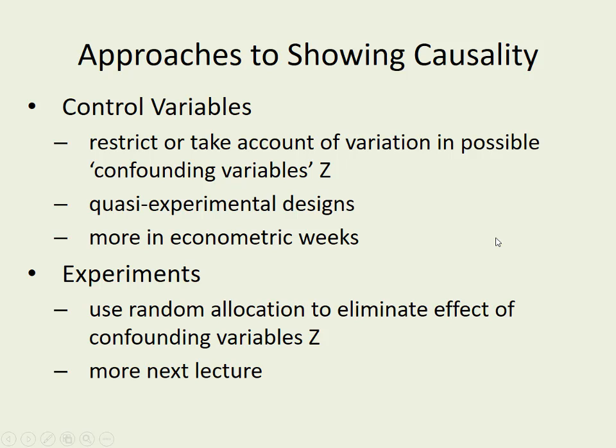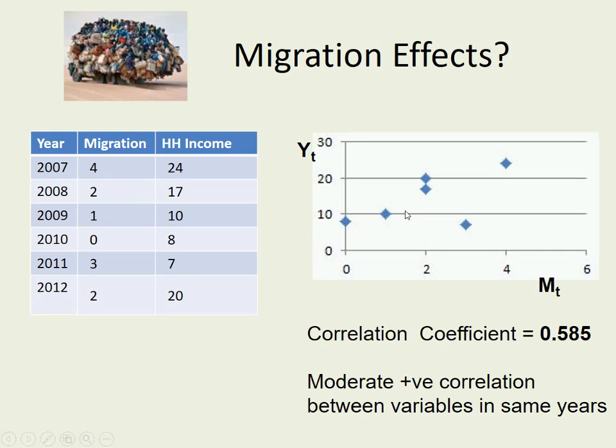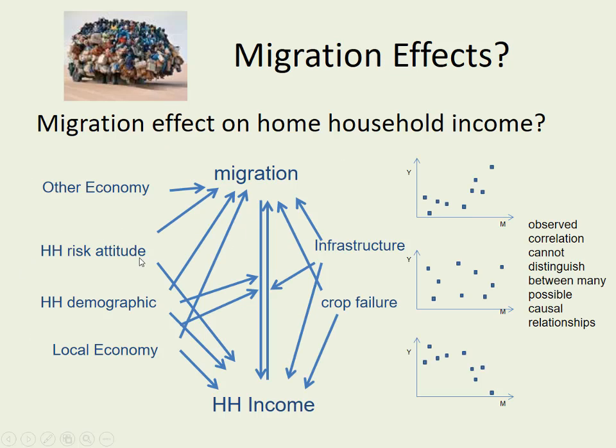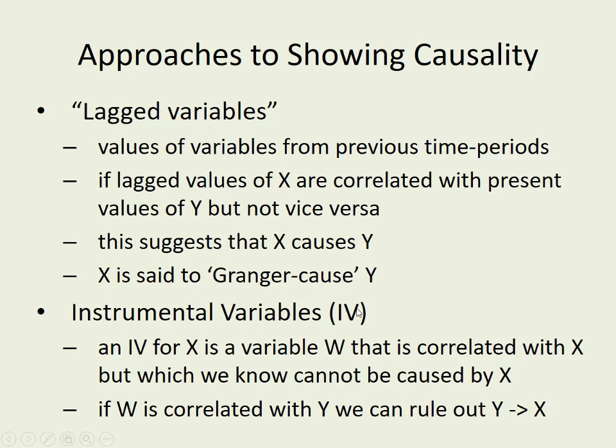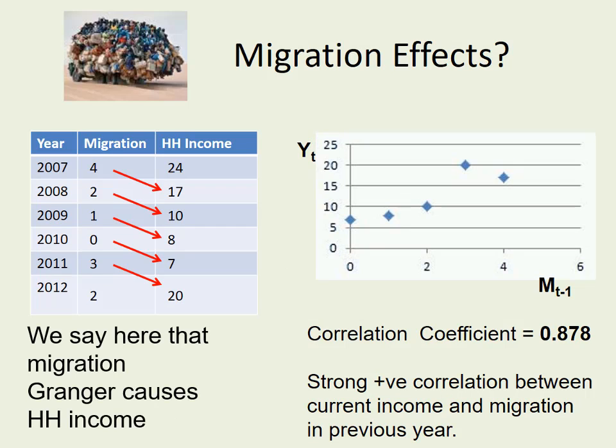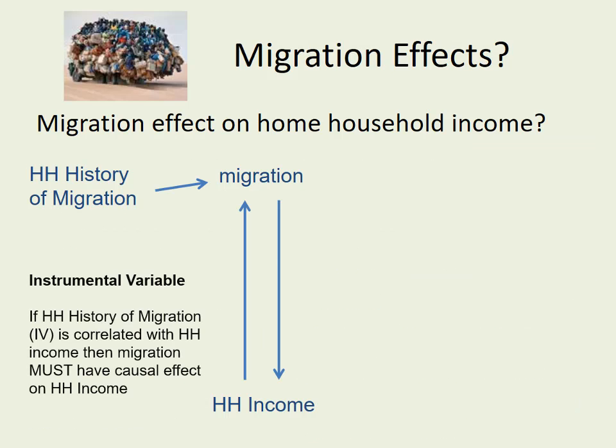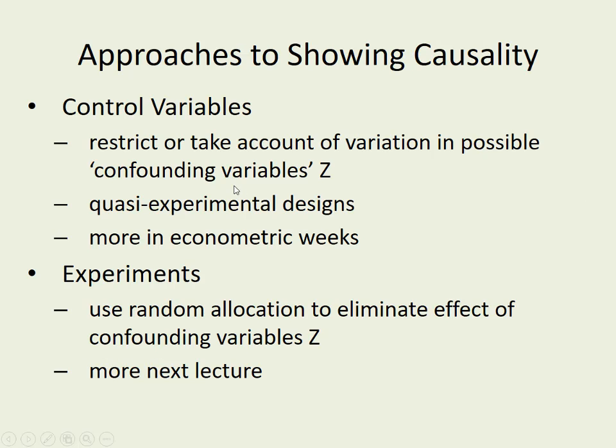And then finally, two other approaches to showing causality you'll get more about in the rest of the module. There's control variables, which is a huge area. What you're trying to do there is to cover all these other confounding variables. For example, you're trying to think of all this stuff here, as many as you can get. And instead of just getting data on migration and household income and putting it on a scatter graph, you get data on as many other things as you can and put that into a more complex model, such as a regression model, which you'll do with Paul later in the module. So that's one other approach then.